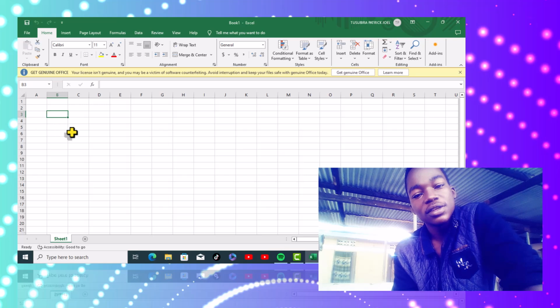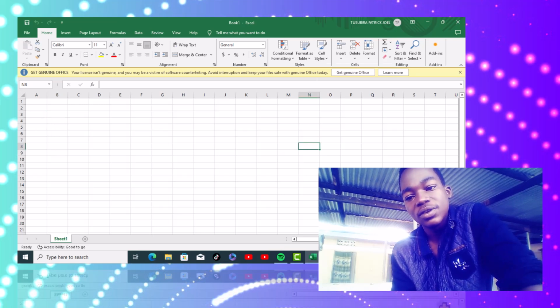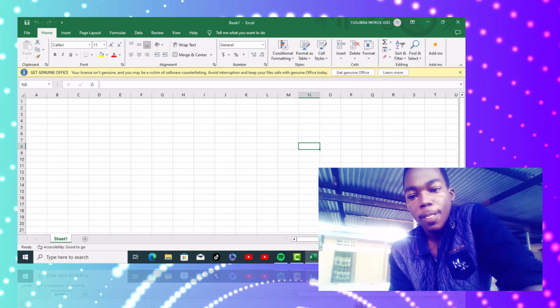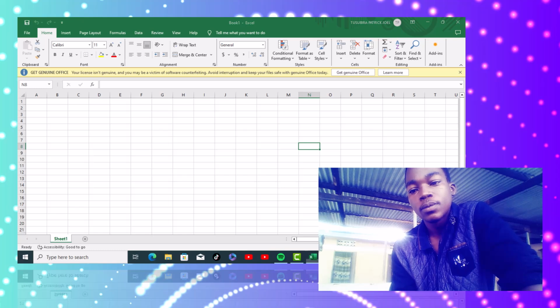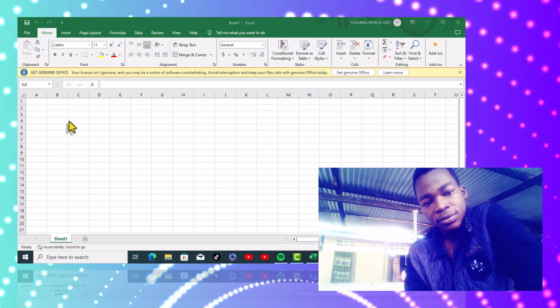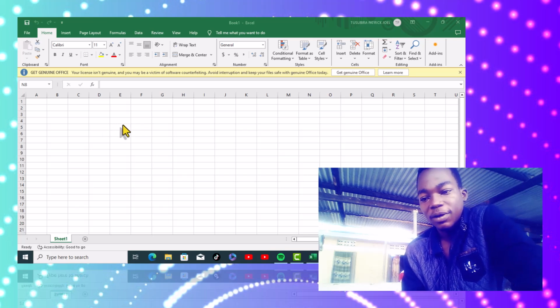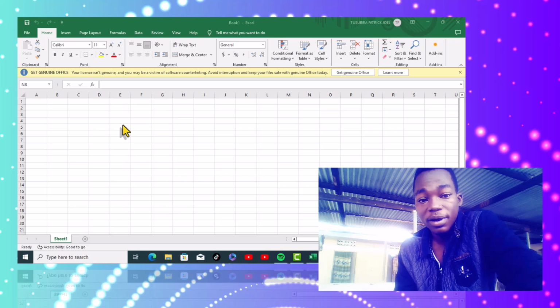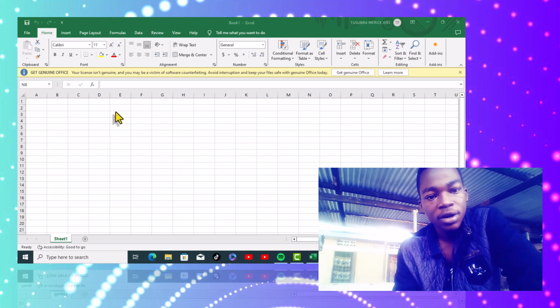Then another important term is a formula. What is a formula? A formula is an expression that performs calculations. If you want to perform a calculation, for example, I want to perform a calculation here.